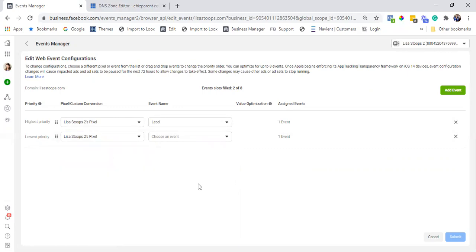So they fixed that. Now there should be a drop down of events that you have used in the past few days or month even, but I can't choose purchase at this point. I just wanted to show you that to let you know that they are continuously working on this. Right now everything is still working as normal, but this is what you want to do to prepare yourself for the changes that are coming.